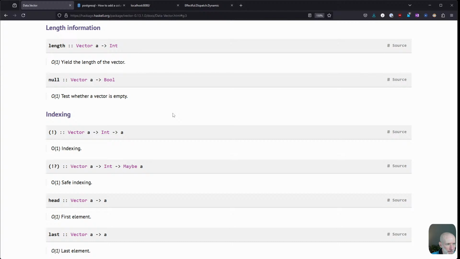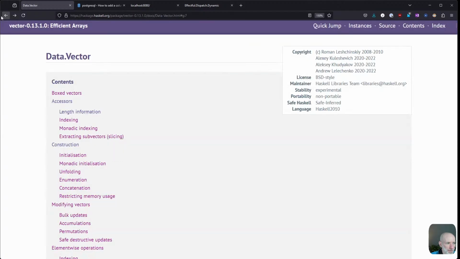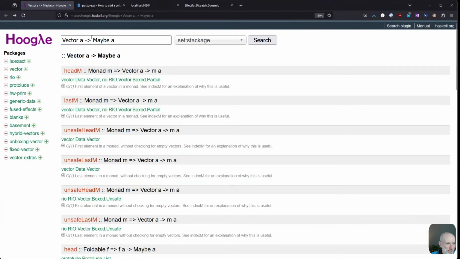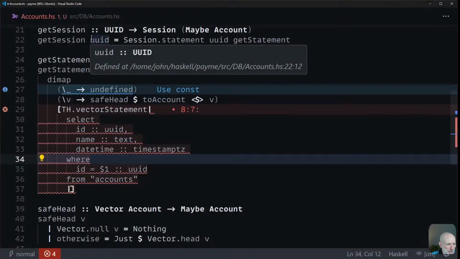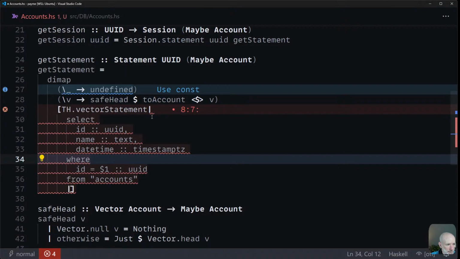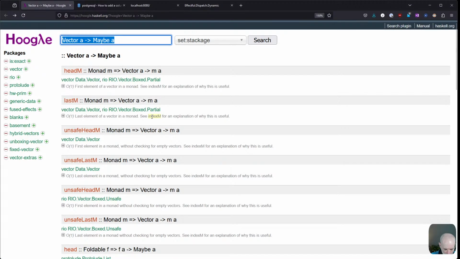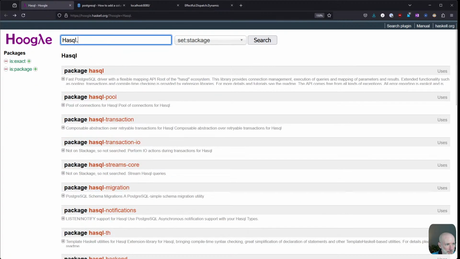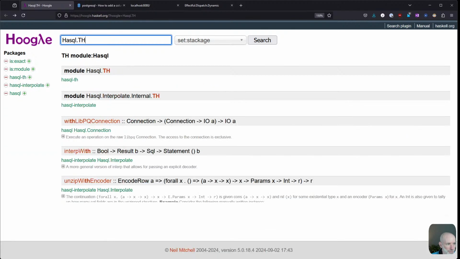Doesn't look like it. So what's this? What's the name of the thing I'm using? My mind's just gone blank. Database library I'm using is hasql-th.